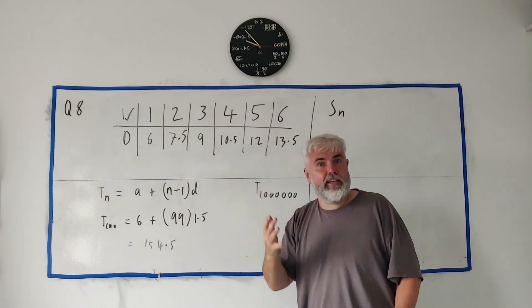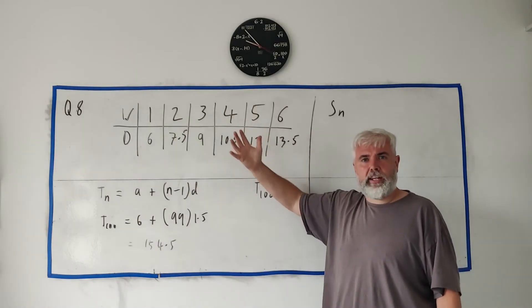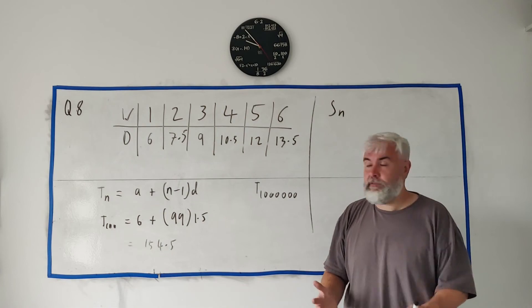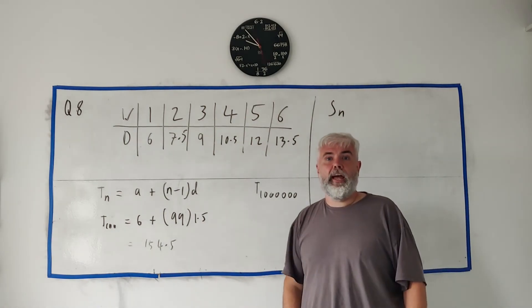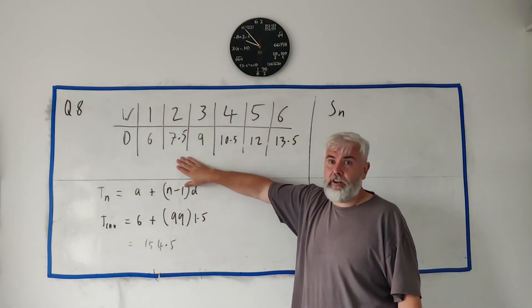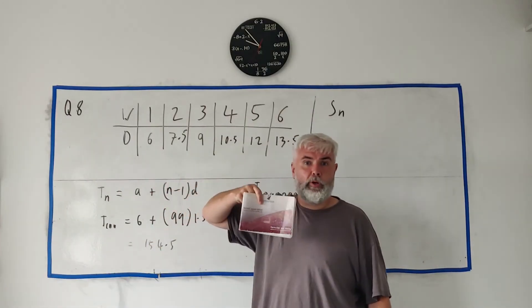So it'd be like if she had an app she was tracking how much she ran and it would tell us, 'Oh look, in your whole life you've run this much.' That's what this number is going to tell us. Let's see: write s_n in terms of n. How do we do that? You don't have to figure it out on your own. The answer is again in your formula book.